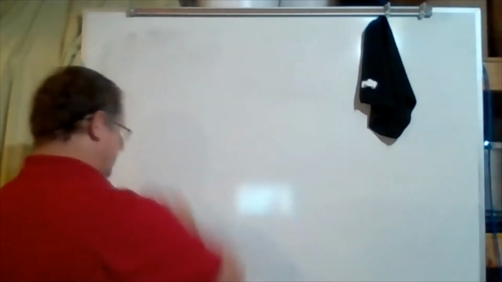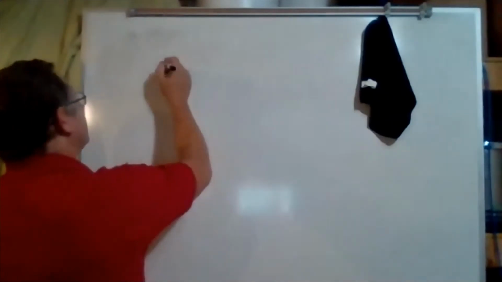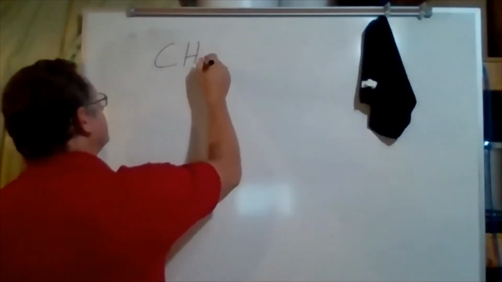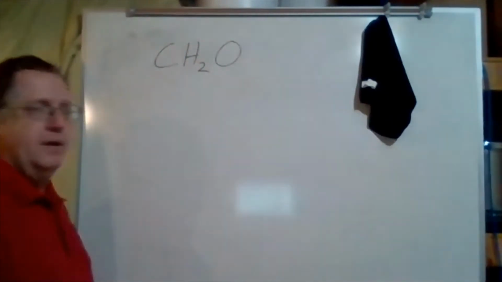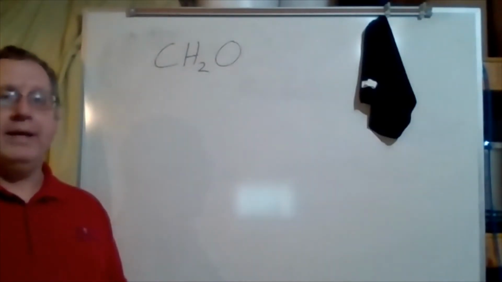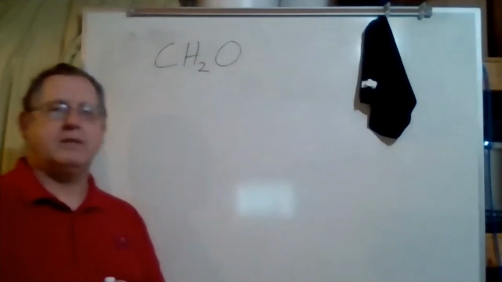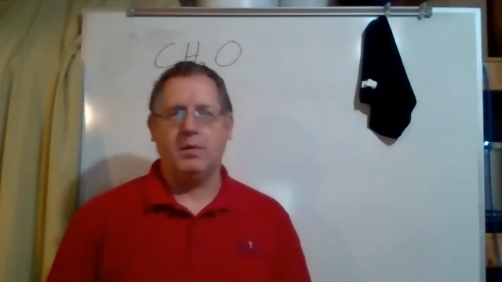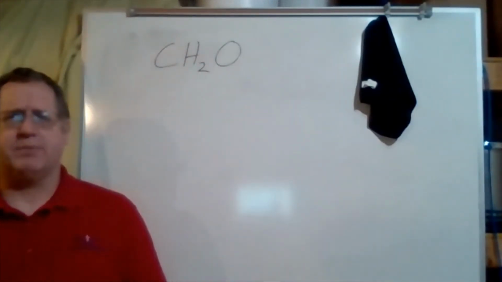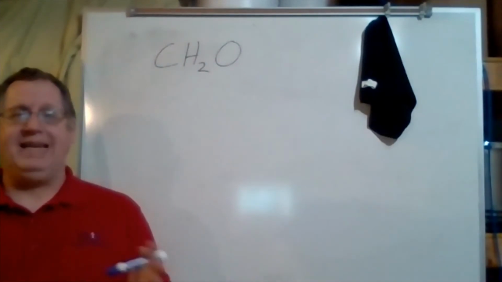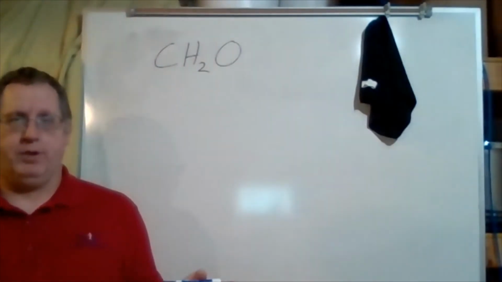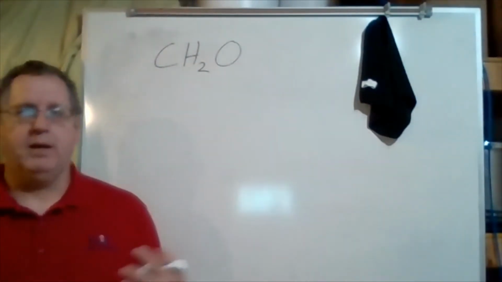So I want to look at something, okay? Let's look at this one. And I know you're thinking, oh, hey, that's salty, that's seawater, right? No, that's not what we're referring to. This is a substance called formaldehyde. And what I want to look at is the bonding that is present here. And I need to know how many bonds I'm going to put in here and what's going to be put together where.